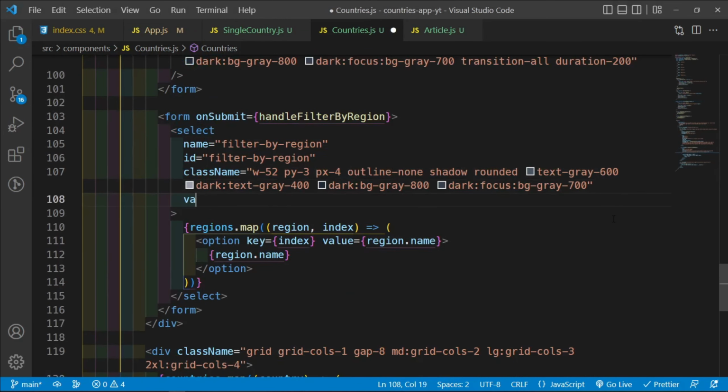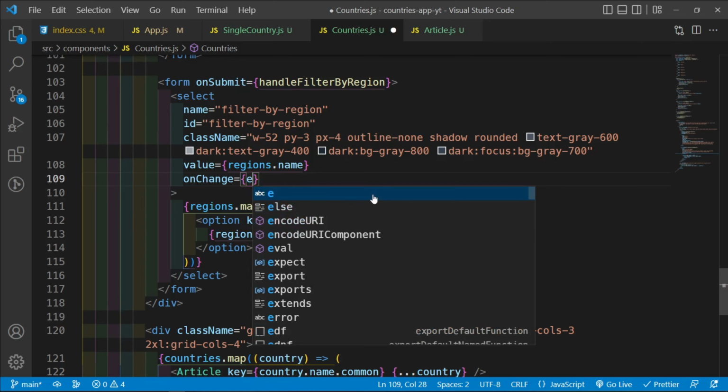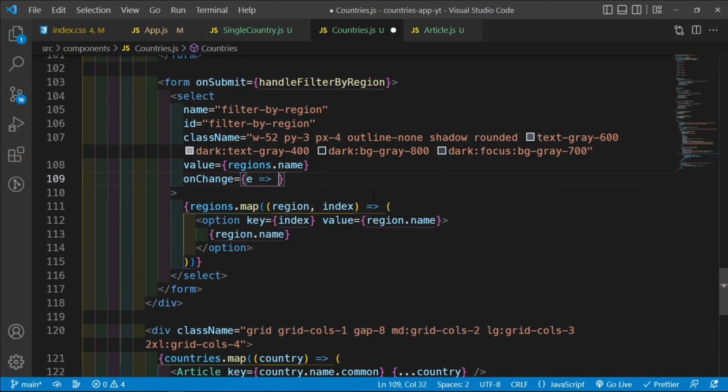So when you change the value, meaning when you click on another item on the drop down list, then we want to access the synthetic event of e, and we're going to say filterByRegion dependent on e.target.value, meaning dependent on the item in the drop down list that we've clicked on. So I hope this is going to work. If it doesn't work, then it's going to bring issues.